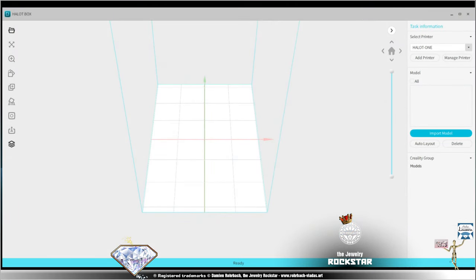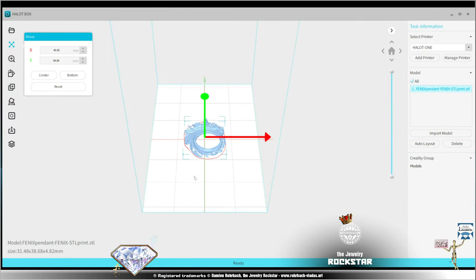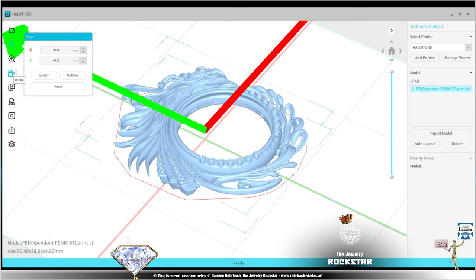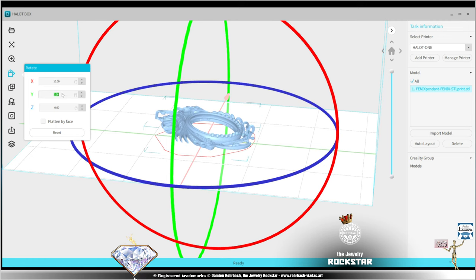Next, you need to go to your printer software. Mine is a Hallot Box. So import model. Go check your files. Find your STL file and let's import. Import your file and, well, then there are many questions about orientations, supports, and all of that. I'm going to rotate it very slightly on the X axis, some 10 degrees, maybe more, maybe less.